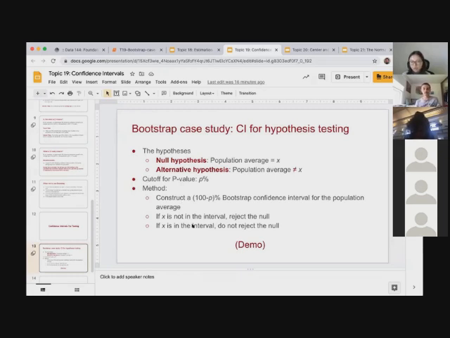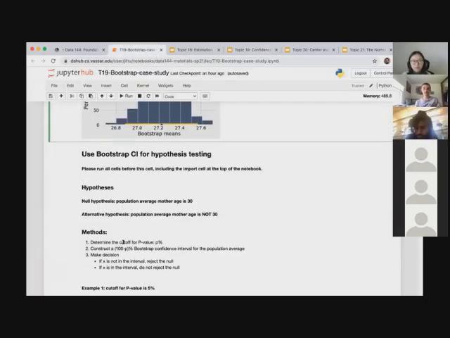From there, you construct the confidence interval, which we already sort of did, and the remaining task is to perform the hypothesis testing procedure itself and make the decision. So our method: we determine the cutoff, let's say it's p%, then construct a 100 minus p% bootstrap confidence interval, and make a decision based on whether X is in the interval or not.